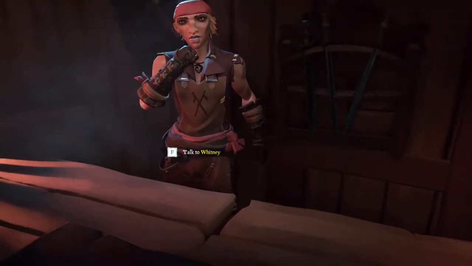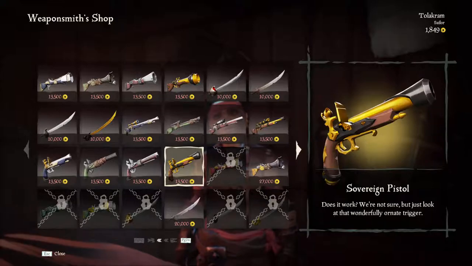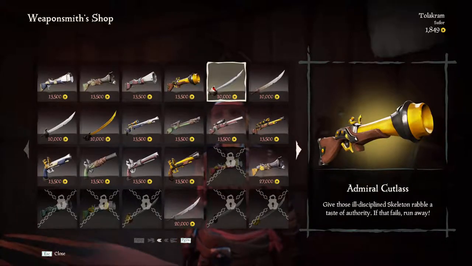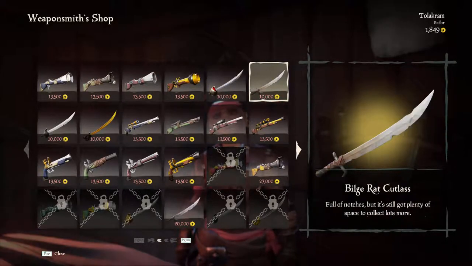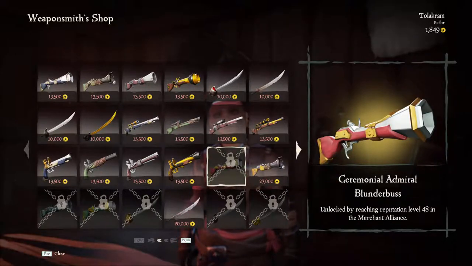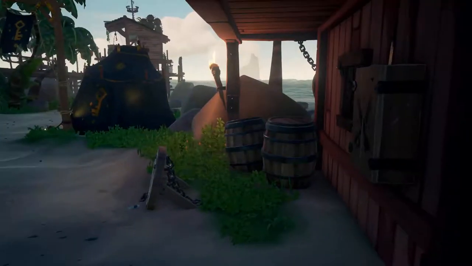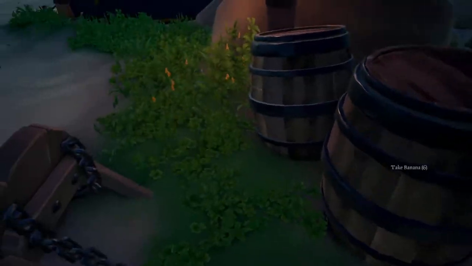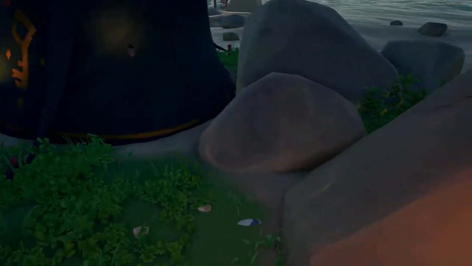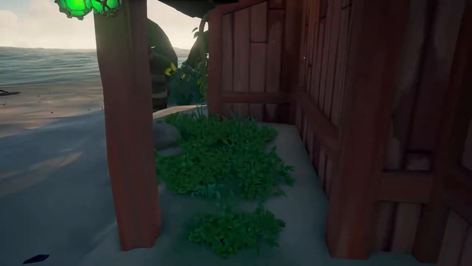What's this guy got? Talk to Whitney. Oh, yes. Hey, Whitney. How are you? Whitney Stock. We got all kind of nice guns and better swords. Look at these. These are locked. Unlocked by reaching a reputation level of 48. Okay, fine. So you can get better stuff if you gain reputation. See you. Sorry, I didn't ask you any. Okay, so the cannonballs and stuff, that's fairly common, I guess.